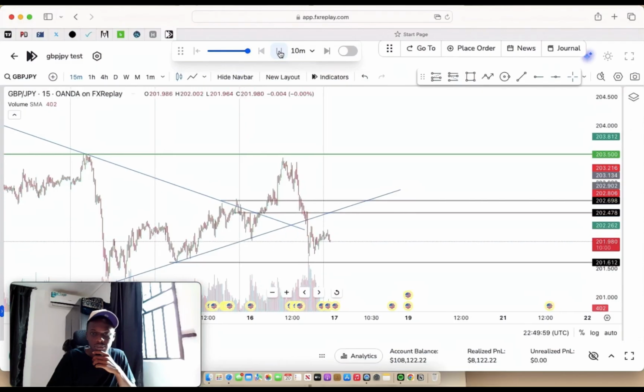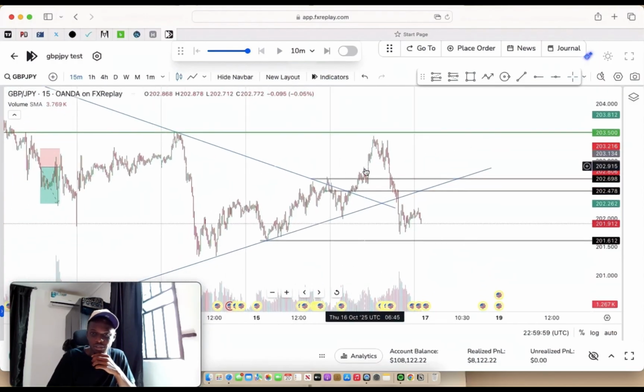Okay, setup is cool. It's just not the area I want to see. Potential entry should have been, it's just the middle of nowhere. So there's no key level here until this area. So potential entry should be here, then exit here. Alright. So now it did not even get to that level. So usually my exit should be after the break of this level.